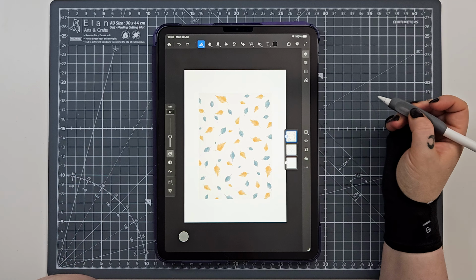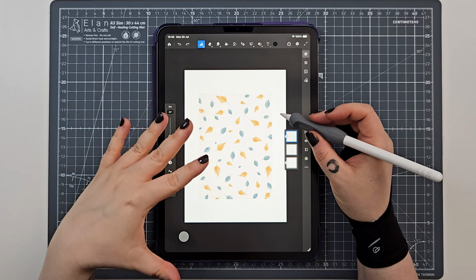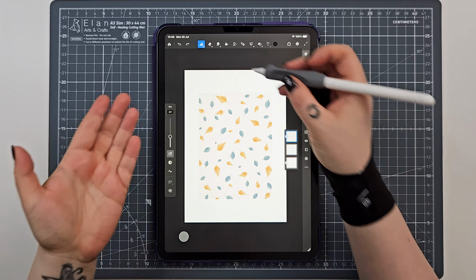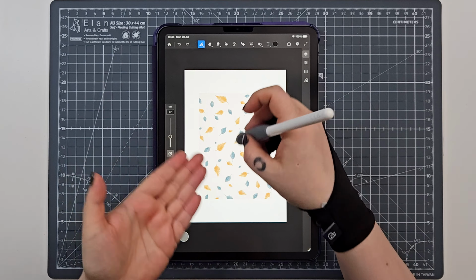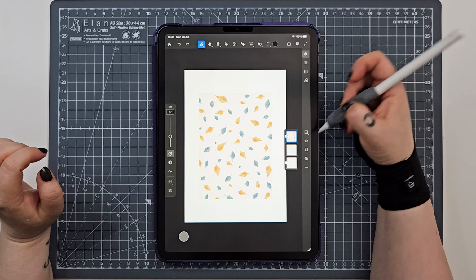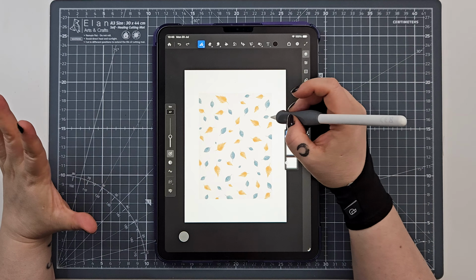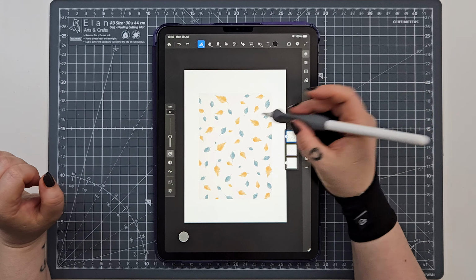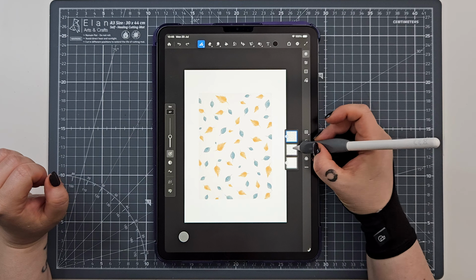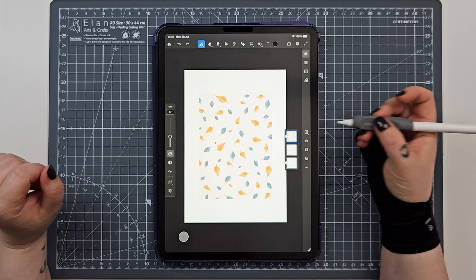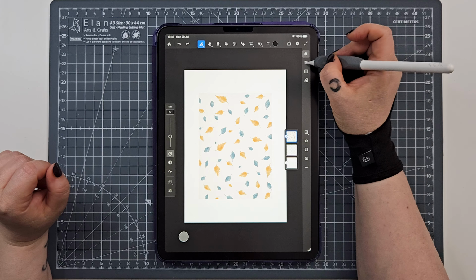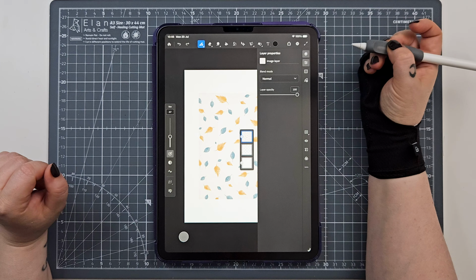In today's tutorial, we're going to take a look at how you can lower the layer opacity in Adobe Fresco. So I'm in Adobe Fresco here. I have this image in my layer window. And if I want to lower the opacity of this image, make sure you have the image selected. So not the layer without the image, but the layer with the image. And then click this settings icon here to the right.